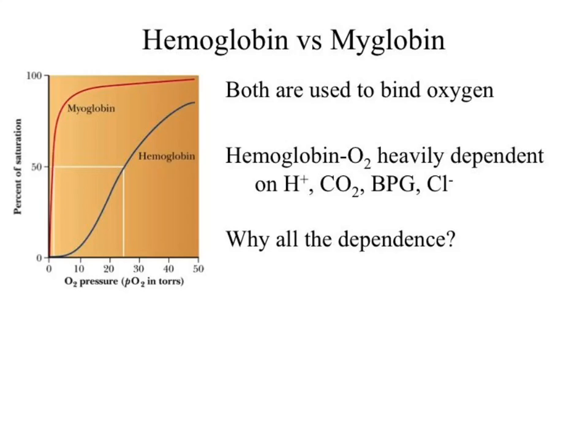CO2. Why would CO2 affect our binding? What's one of the byproducts of cellular respiration? CO2. Where are we going to have a large concentration of CO2 released? All in our muscles. Okay? So if we have a higher concentration, say, in our muscles than anywhere else, we won't have as high a concentration in our lungs because we've expelled it. Okay? We can also look at CO2 as a concentration gradient and see if the CO2 structure can affect that.